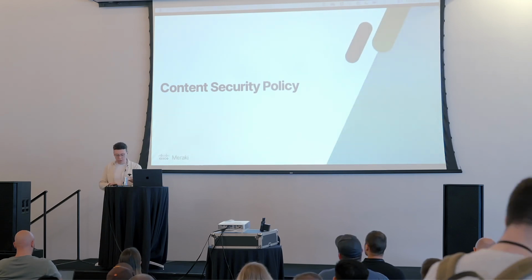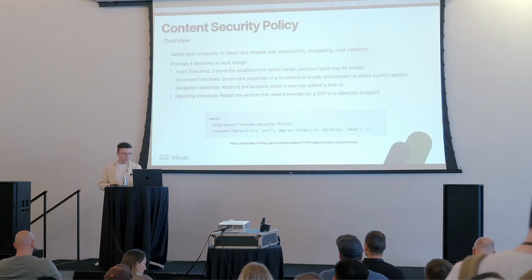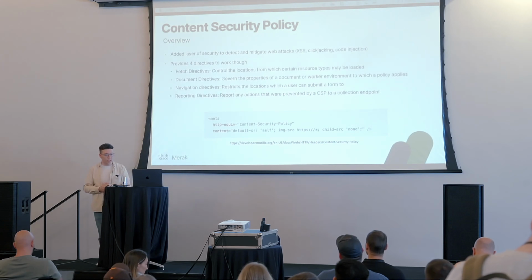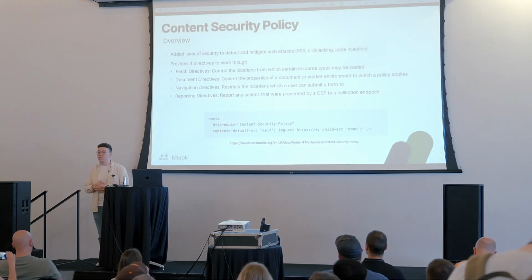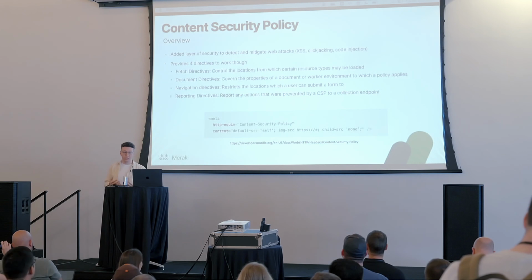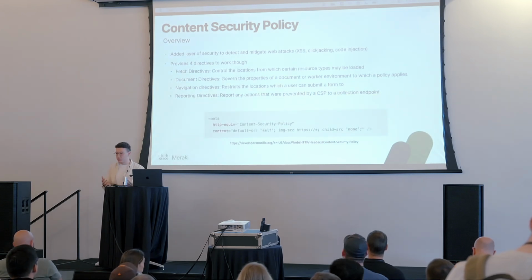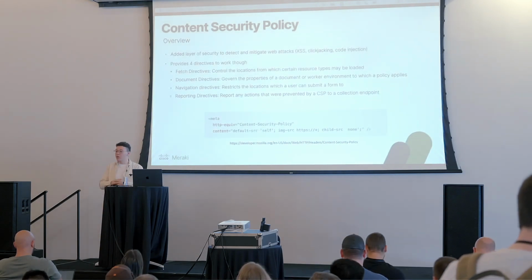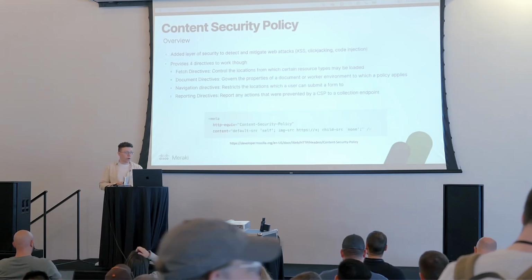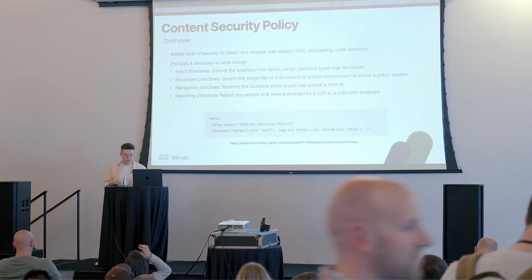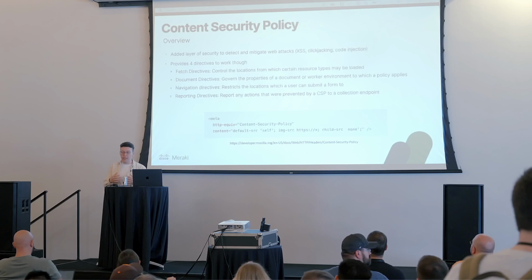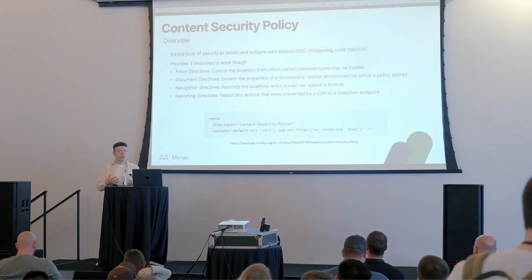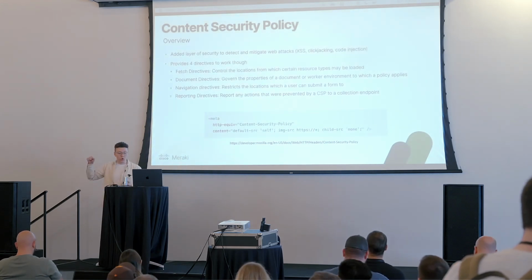So let's talk about content security policy. Content security policy is an added layer of security, and this helps us defend against a large amount of web attacks on applications, such as cross-site scripting, clickjacking, code injection, and so on. And this is configured in 4 ways. Content security policy provides us a fetch directive, and a fetch directive allows us to provide an allow list of domains that we want to permit loading scripts from.